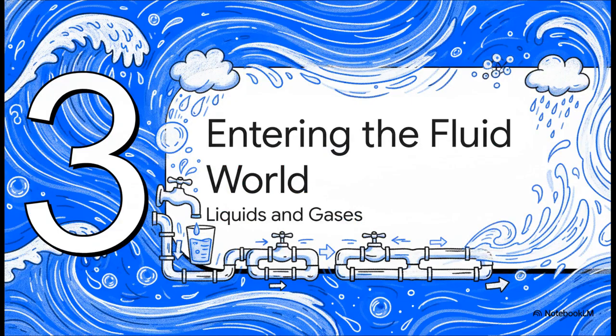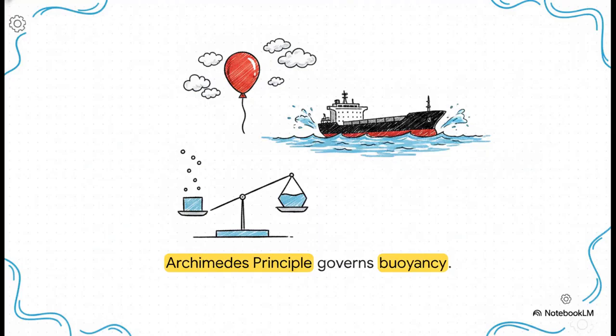That brings us to Section 3, entering the fluid world. This is a realm where liquids and gases play by their own fascinating variations of the rules. Just like solid blocks push against each other, fluids exert forces too. Drop an object in water, and the fluid pushes back with a net upward force called upthrust, or buoyancy. It's all governed by Archimedes' principle, which basically says this upward push is exactly equal to the weight of the fluid that gets displaced. And remember, whether a bat is hitting a ball or water is holding up a ship, this force is always measured in that derived unit, the newton.